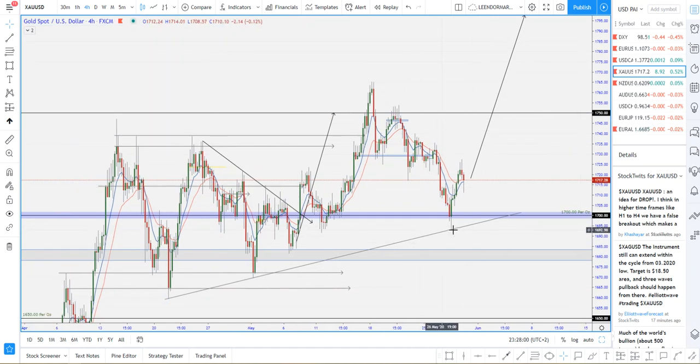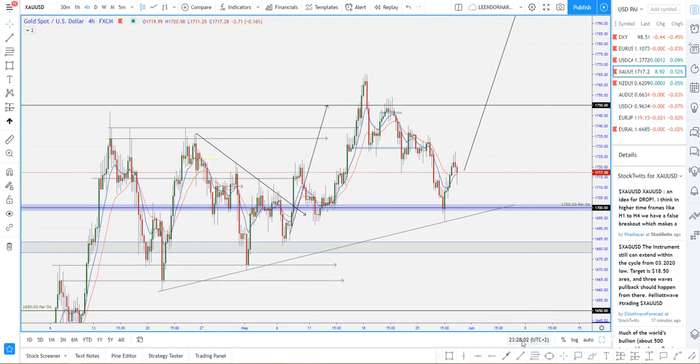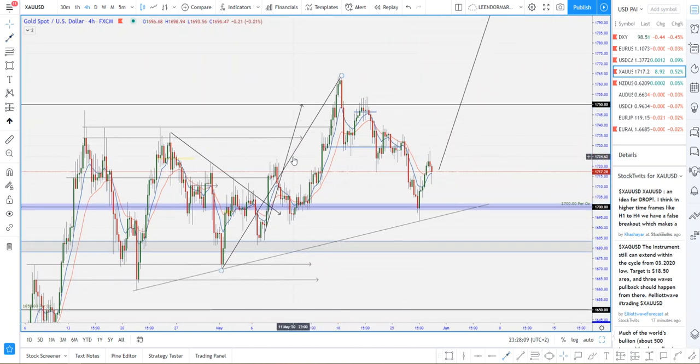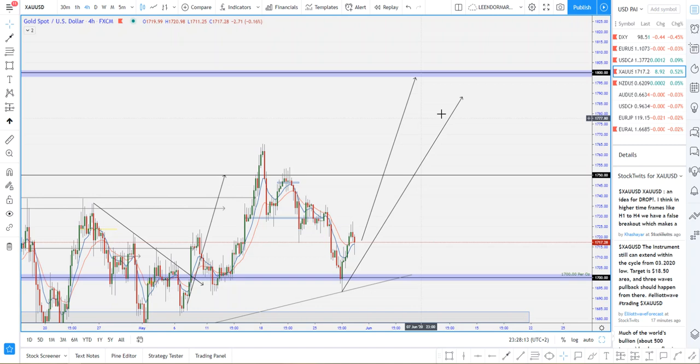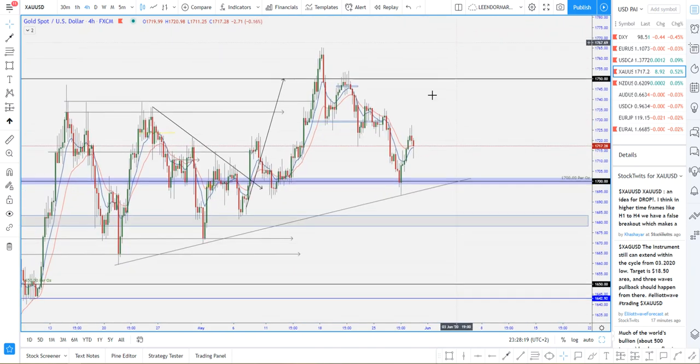Also, we are trading above this level. So again, you can use that distance measuring tool. You can see that okay, from here we can actually start pushing to at least that 1800 mark, almost pretty much that 1800 mark. So this also gives us the confidence to say okay, gold can actually push up again.